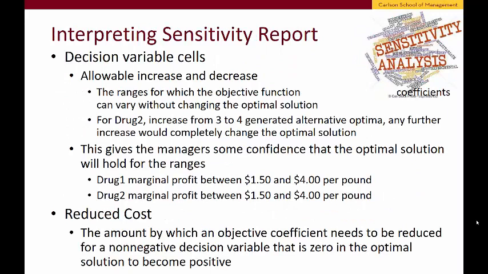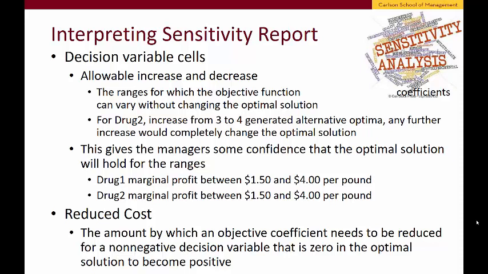We start with the decision variables x1 and x2 and the allowable increase and decrease ranges for the corresponding objective coefficients C1 and C2. If we change one of the objective coefficients while holding the other one and everything else in the model constant, the objective function will change, of course, because we changed the coefficient, but the optimal solution, specifically 1.2, 2.4, we've seen a million times by now, will stay the same.